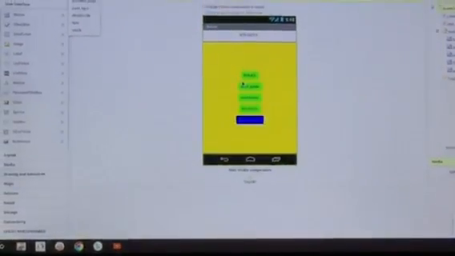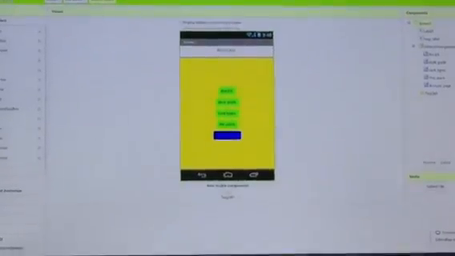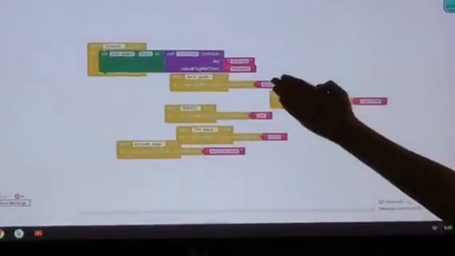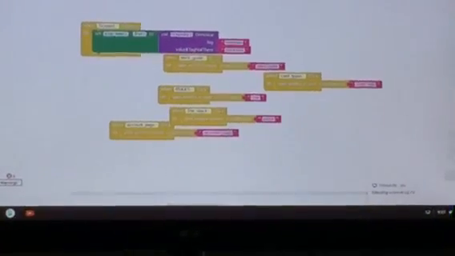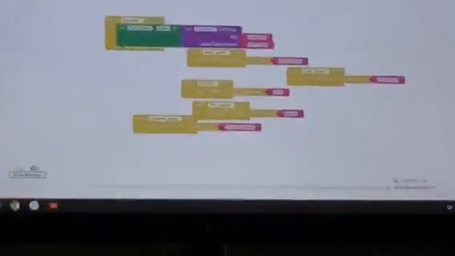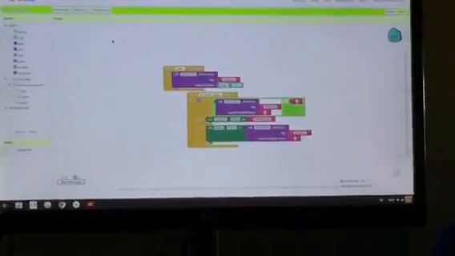So this is the app itself. There are multiple screens. This is screen one. When you open up the app, this is what's going to be initialized first. So the blocks, these are different buttons, and this allows your username to be displayed. This was one of the requirements: one variable has to be displayed on multiple screens. So we have it displayed from the account page all the way to screen one. So I'll go to the account page.